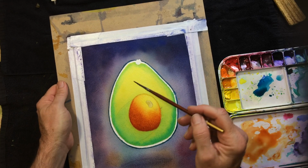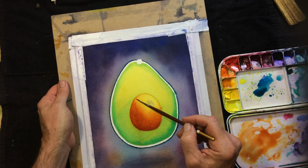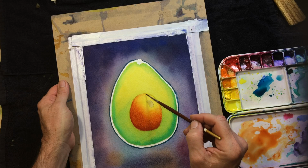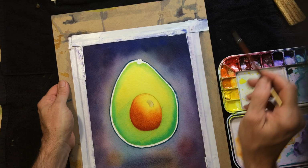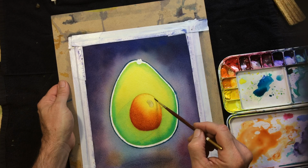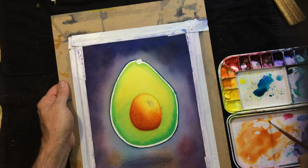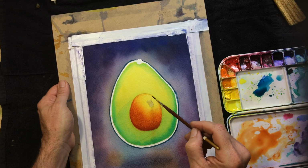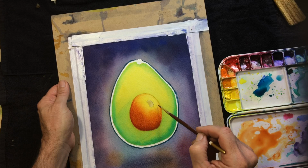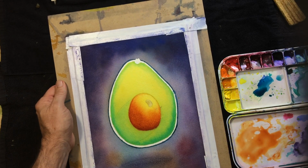Gonna grab my small brush again. See if I can bring in a little bit more color, but not too much once again. I may have dried a little too much up there.